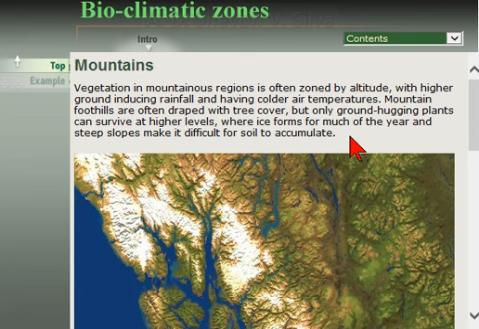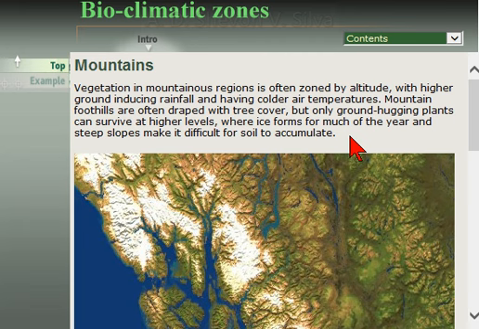Mountains. Vegetation in mountain regions is often zoned by altitude, with the higher ground inducing rainfall and having cold air temperatures.